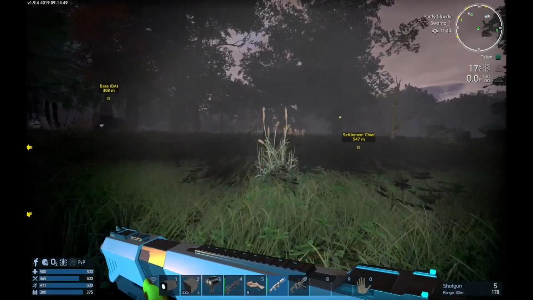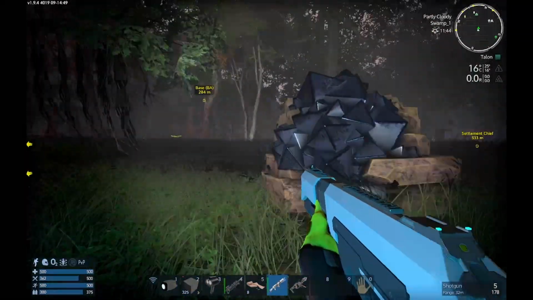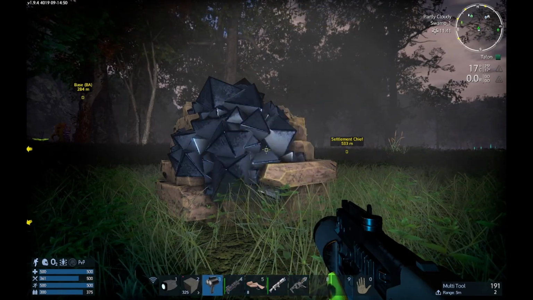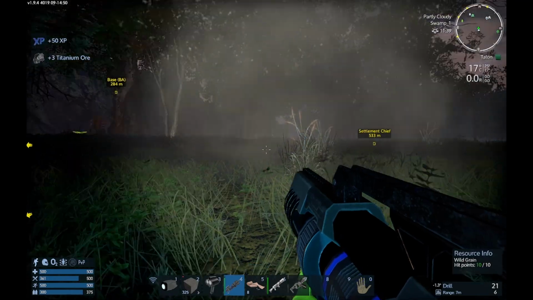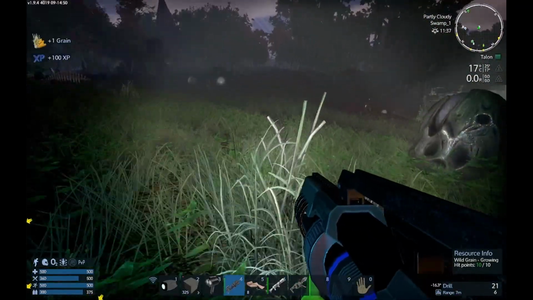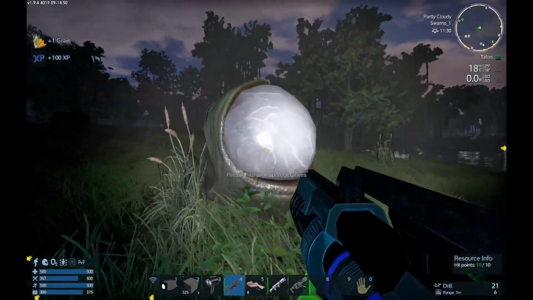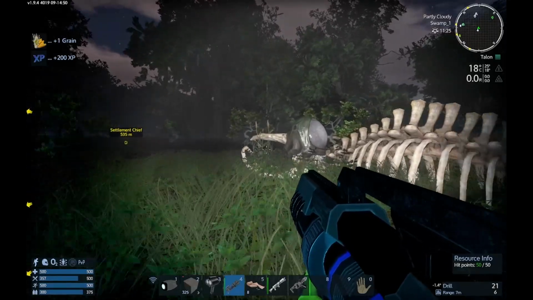I'm gonna gather some more resources here, especially grain. Cobalt. Now this is too tempting not to... Oops. No. There you go. Resource drill. There you go. Vegetables. Can't hurt. More grain. They're used in bread, and like I said, hamburger I think is the best meat, the best food, period, in the game.